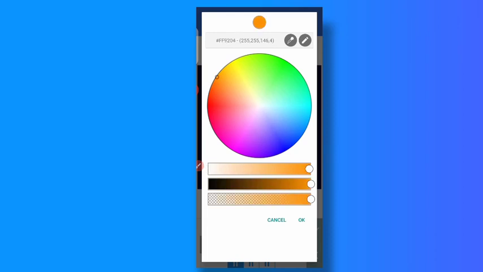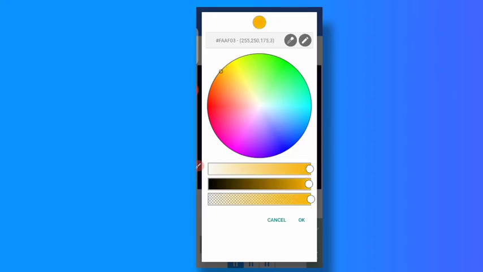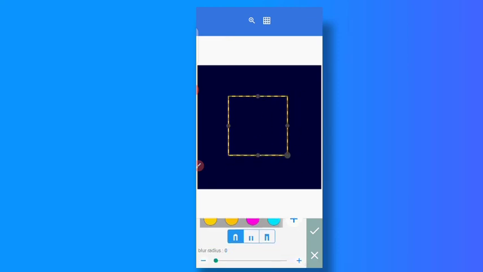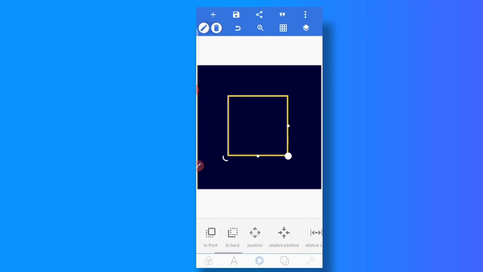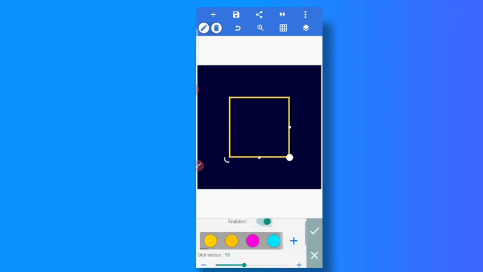In this case, we're working with yellow. So let's say we have this.